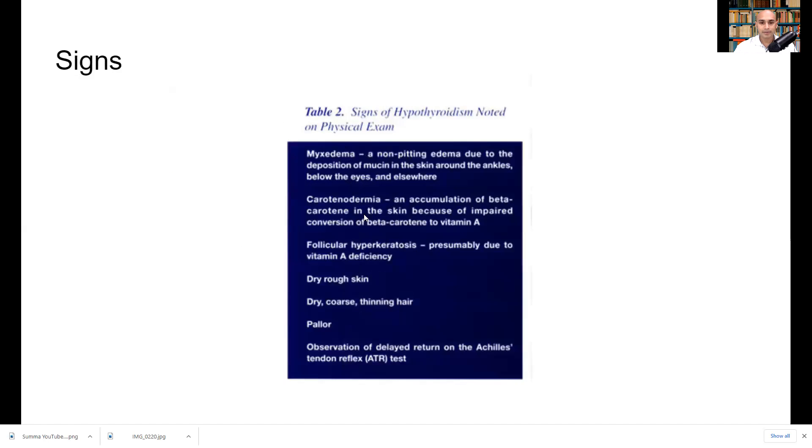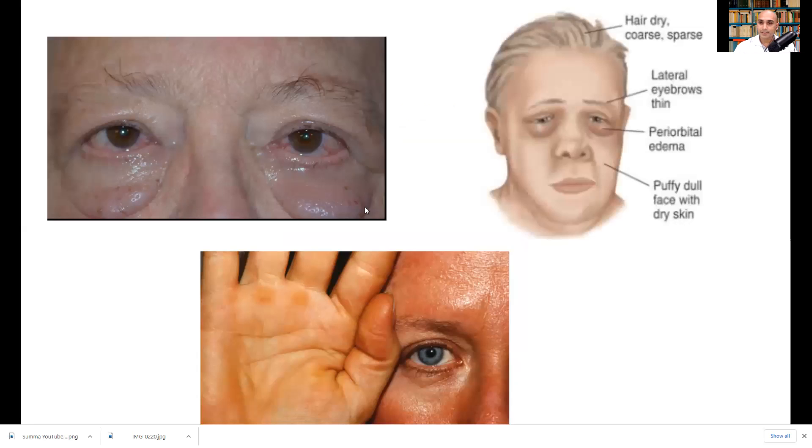Okay. And then here are some, so we're going back to the physical signs of hypothyroidism right here. And you can kind of see some of these things right here. So this is what I referred to as myxedema underneath the eyelids. You'll see that kind of swelling underneath the lower eyelids right here, we call it periorbital edema. You may notice their patient's faces are kind of puffy, dry hair that's coarse. And then that's that orange discoloration of the palms, due to excess beta carotene.